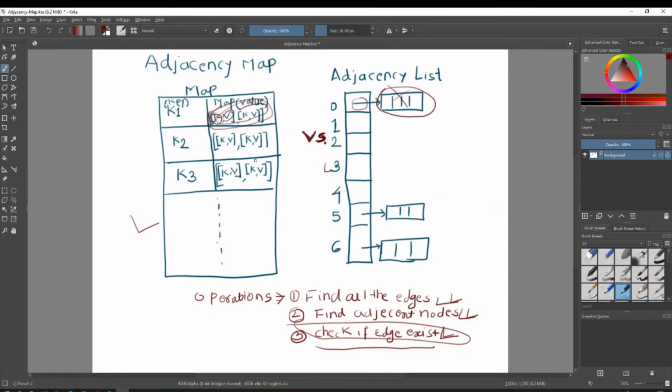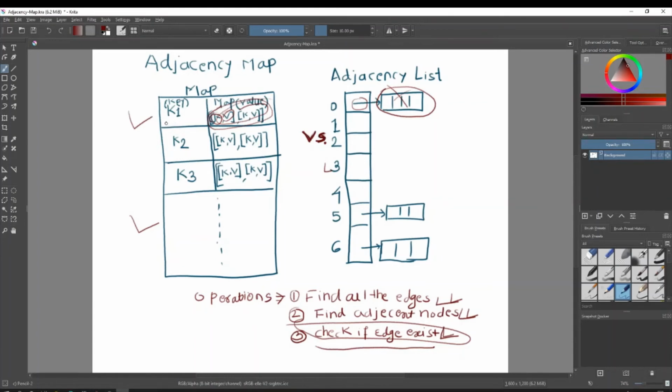But what if we have been given the names of cities? Then you cannot use an array or array list for that purpose. There also adjacency map does better, and it is easier and more convenient to store in an adjacency map.